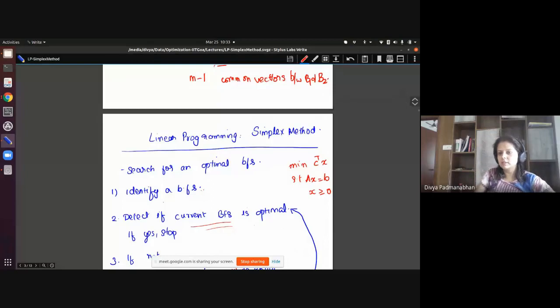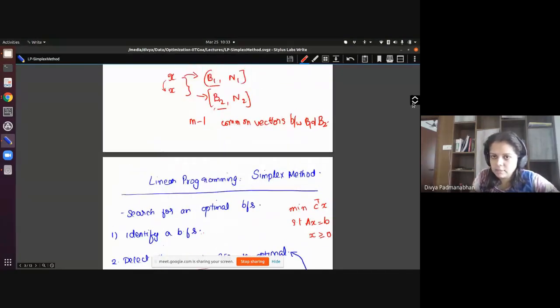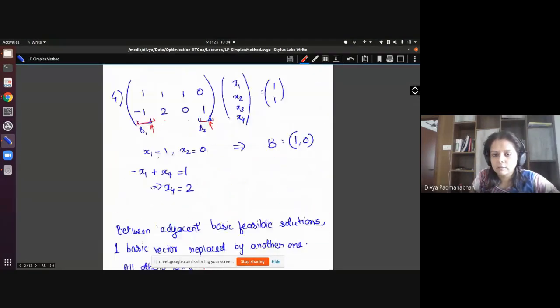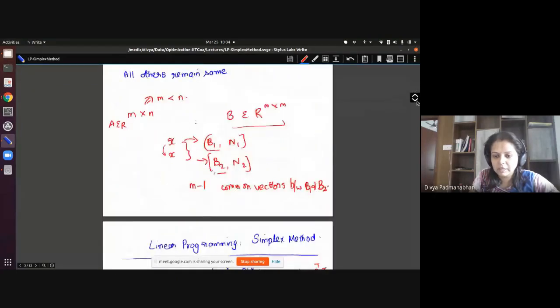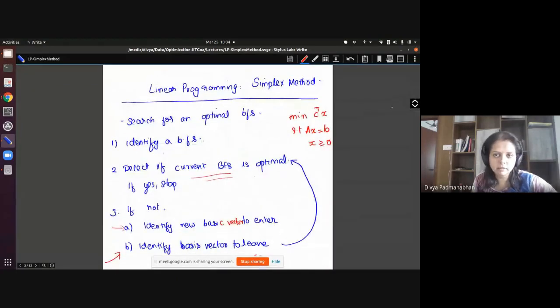So, we were looking at linear programs in the last class, and just a brief recap. We were looking at the simplex method, the simplex algorithm, where you assume that the linear program is in the standard form. Okay, so AX equals B and X greater than or equal to 0. The feasible set is given in this manner.